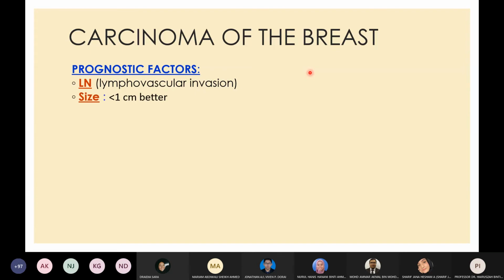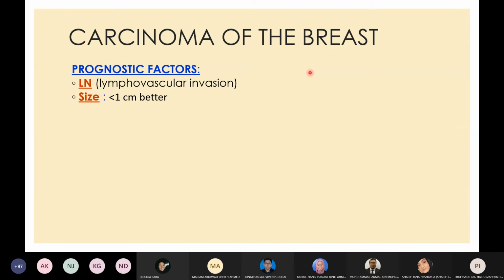How do I tell Mrs. M, your prognosis is like this? Your expected survival rate is how long? 1 month, 1 year, 10 years? You know, patients will ask you such questions when you are treating them. Be sensitive, okay? These are the things that patients will ask you, and in order to answer their queries, you have to have all this knowledge.